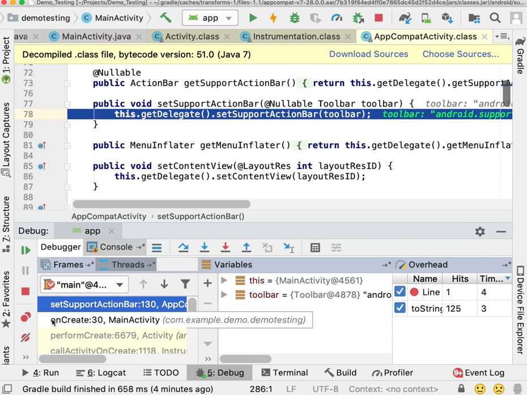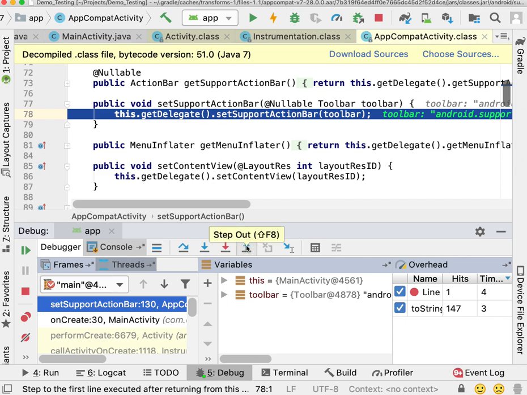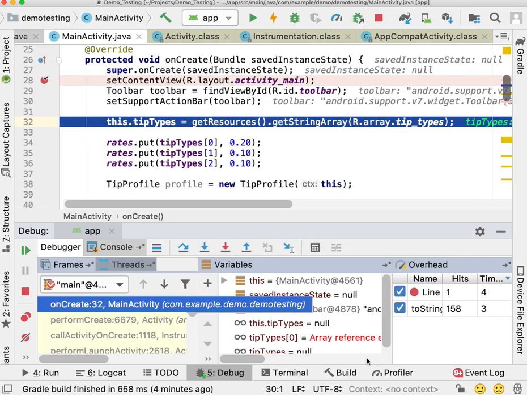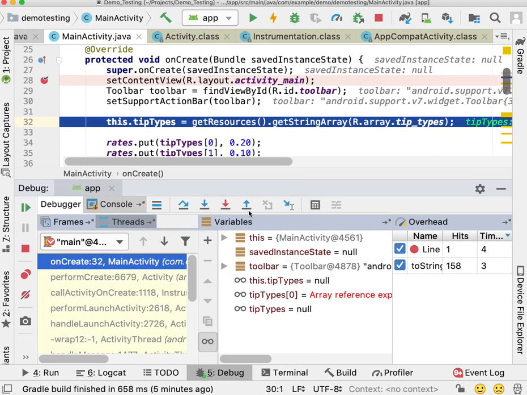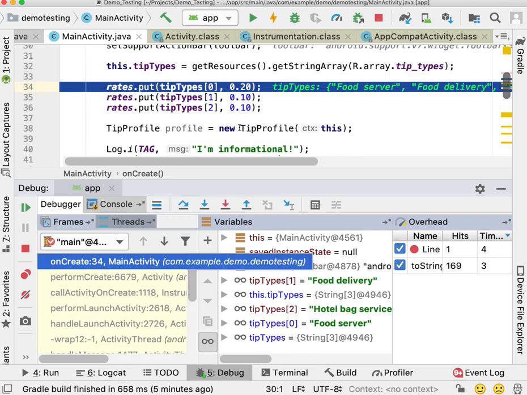And you also notice again right here that here's onCreate. That's white, so that's again my code. And then you'll notice that this right here is yellow, because that's the Android framework code. And when I'm done peeking around at some other method, I can step out, which brings me back here. So now I can step over and keep on going.